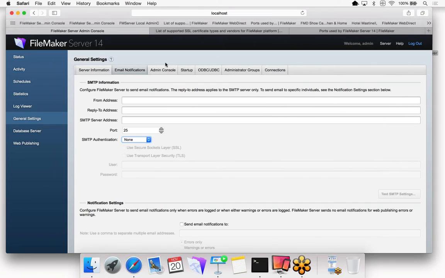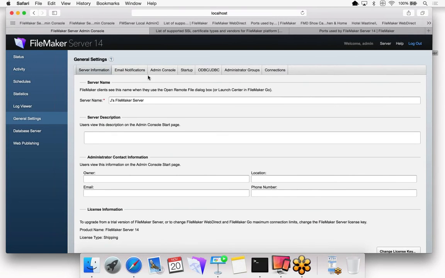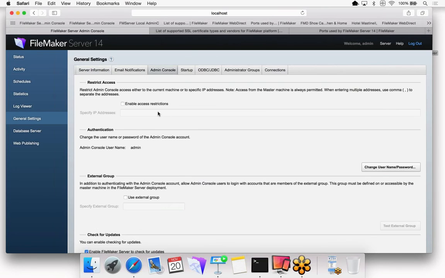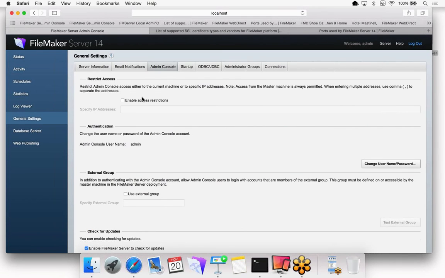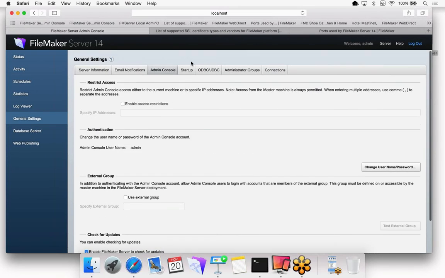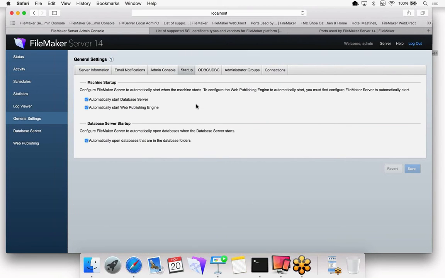Okay. Now that we're here on general settings, let me just quickly show you the different tabs. So you have the admin console tab where you can enable access restrictions, so only the IPs listed can access your admin console to add extra security to your server. You can select whether or not you want your FileMaker server to start automatically when you restart the server.